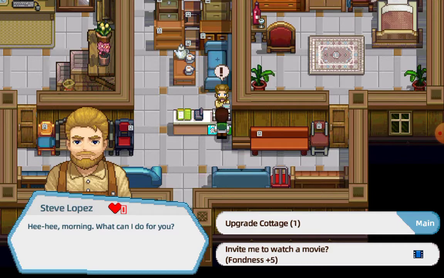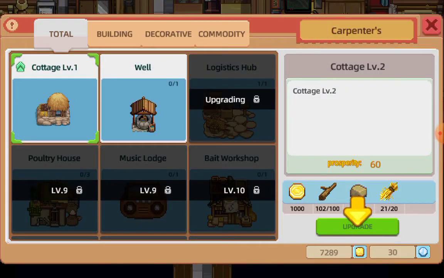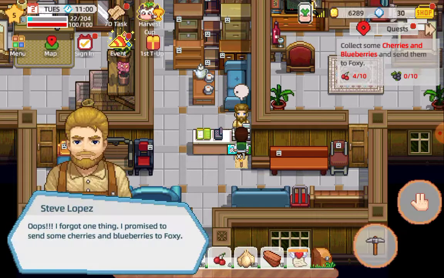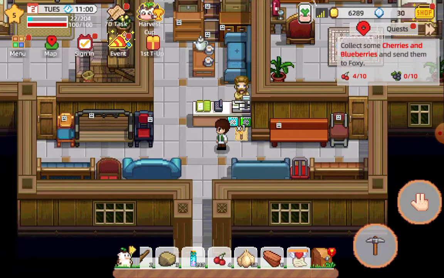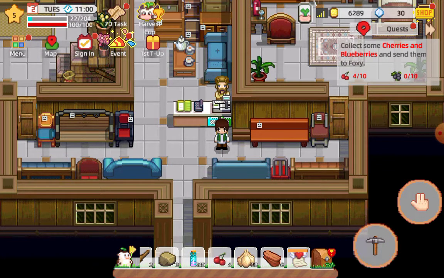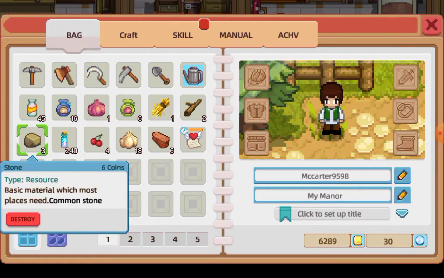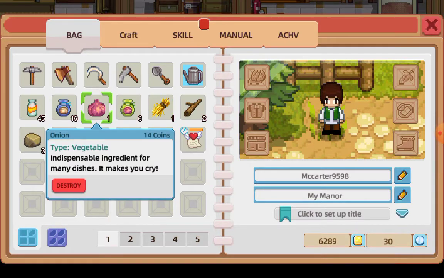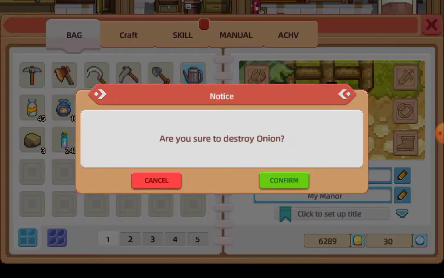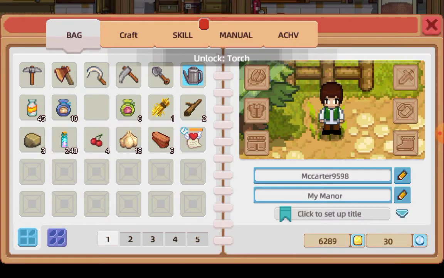Hey, morning. What can I do for you? Hindi natin makuha to. May blueprints. I don't think it's blueprints. Destroy natin to. You need that for a task or something. Ito, destroy. Di ba pwedeng kainin? Ayun o, may blueprint o. There are blueprints? Torch.